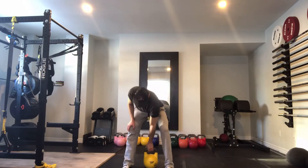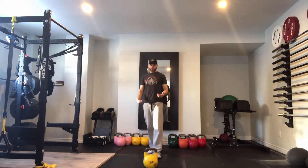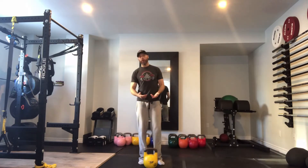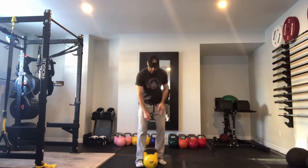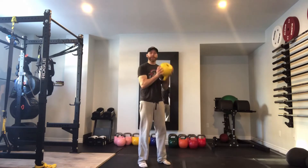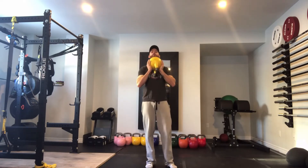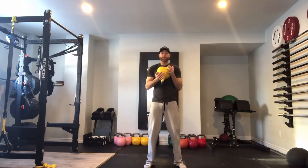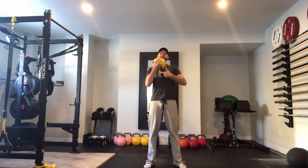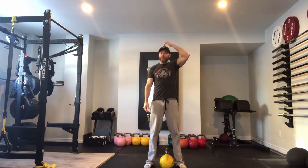I have my kettlebell right here. It's a 16 kilogram, and what we're going to do is first off show you the Bullhorn Grip. You want to make sure that you're safe whenever you're pressing the bell overhead. You never want to press the bell overhead holding it from the sides like this. If you do this and your hands are sweaty or you're really tired, what you risk doing is having the bell slip through your hands, and then the handle, if it's overhead, it's going to make a nice little piggy bank of your head. You do not want to do that.